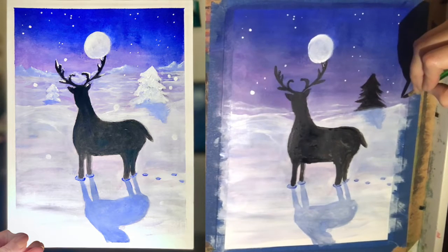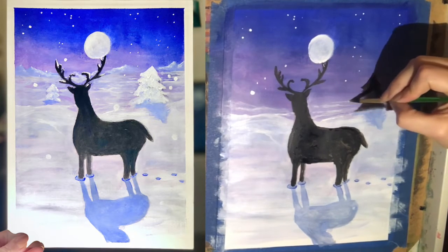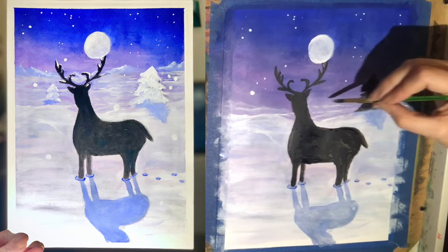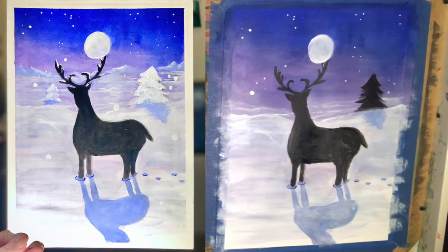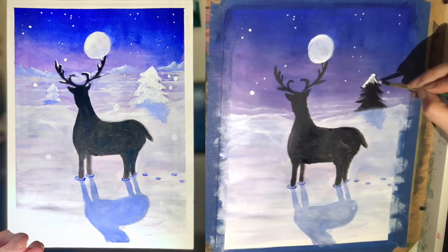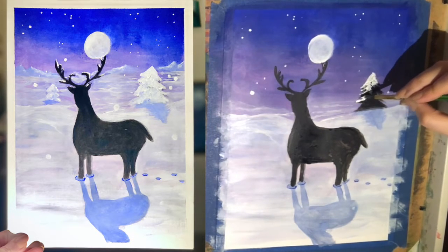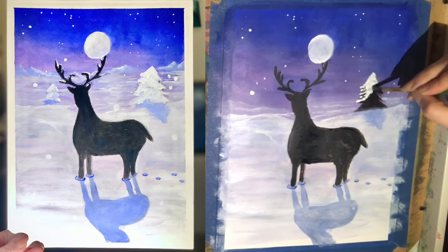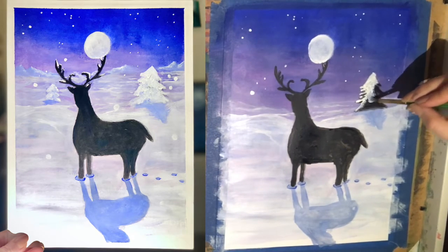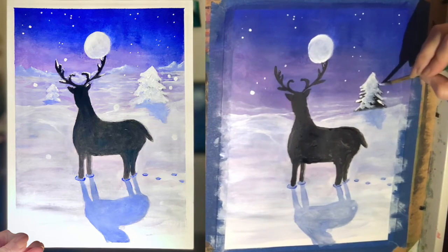But yes, moving onwards with the painting. Here you can see that I'm adding some more layers to the snow now, and I'm going even further in the background. And I do think that this part made a massive change to the whole painting and the whole structure of the painting. So even though it doesn't look perfect in the beginning, remember to add more layers and keep going. Don't give up too easily, because it often looks a bit funny in the beginning, and then you add more and more, and slowly it starts to look more realistic. So don't give up with just one layer.